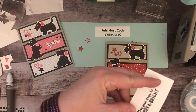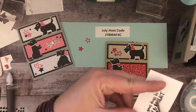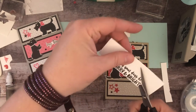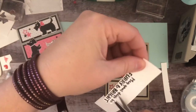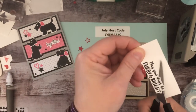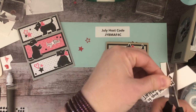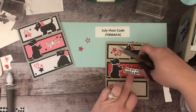I'm going to fussy cut the sentiment — today was really the day of fussy cutting. I don't have to do too much since the words are fairly straight, so it's definitely easier than cutting out the dogs. I hope this fits — it might be too wide. Actually this may go on the bottom instead of another dog. Let's see — it fits, it does.